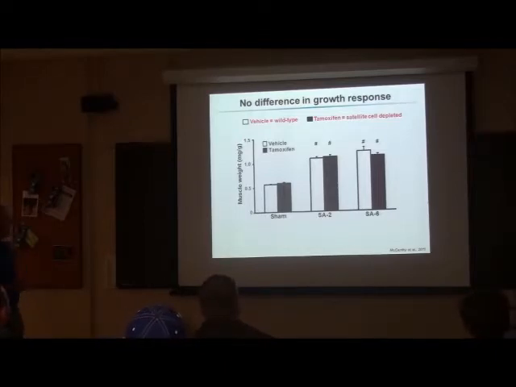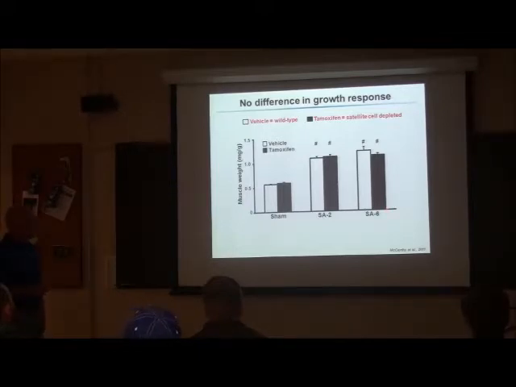So we have muscle weight, and again, I just put up here vehicle to think of it as a wild type, you know, normal situation. Tamoxifen is satellite cell depleted. Here is just the sham, that's your control, your baseline. It's normalized for body weight. And so what you can see is whether you have satellite cells or not, the increase in muscle mass is identical. So this suggests that in fact you do not need satellite cells for muscle hypertrophy.